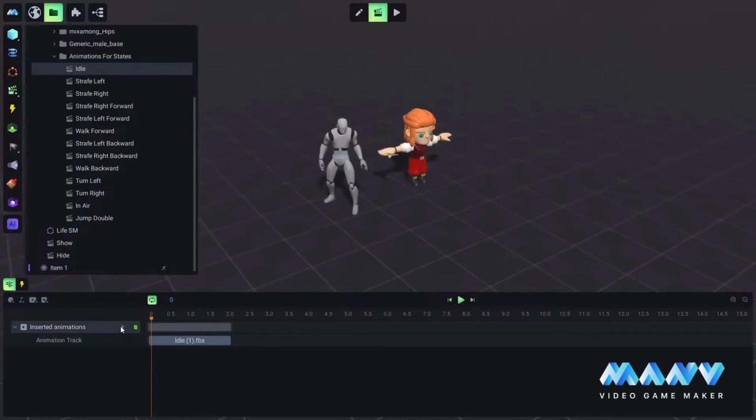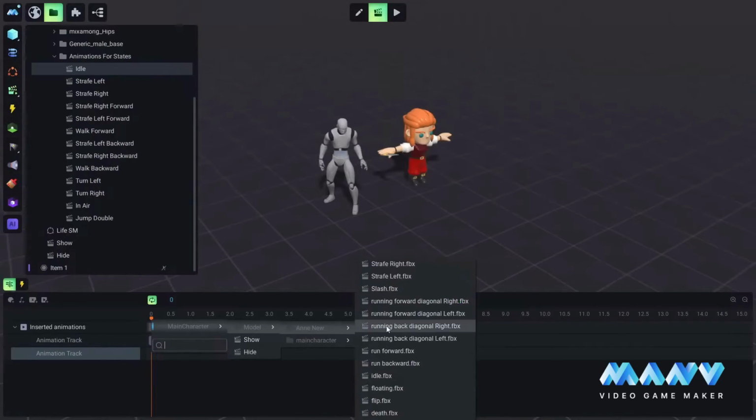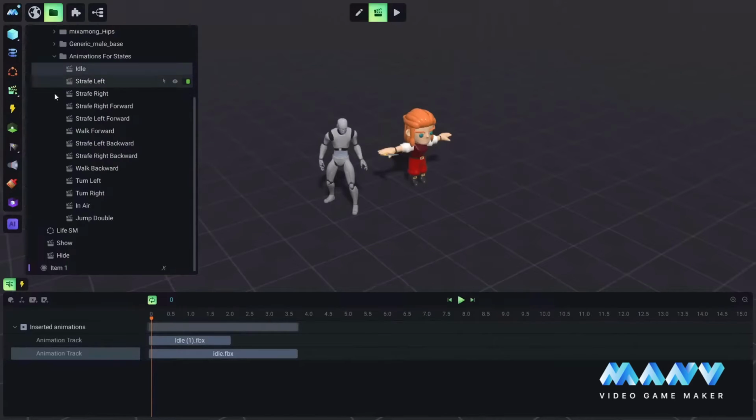Okay, so how to retarget now? Retargeting is really easy. We can just click this little plus sign, and here we click on that new track that we have just created, and navigate to our new model, and we add idle. So we are in idle, and this is the idle of our old character, and we have just imported the idle of our new character.